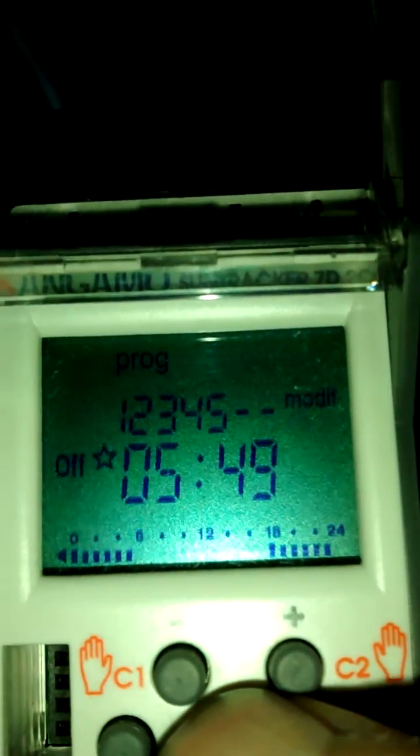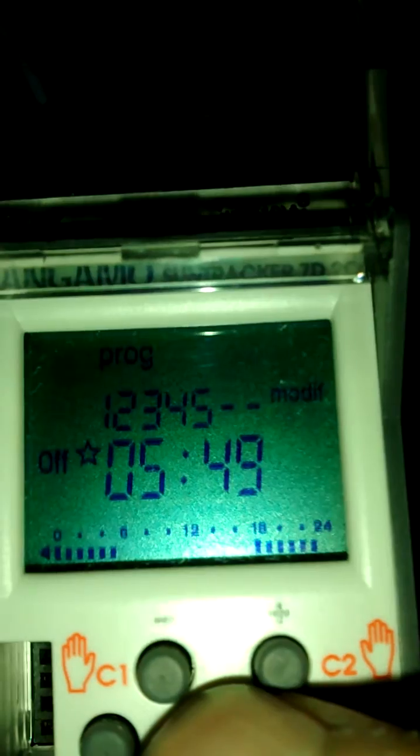What it really needs, so we go into modify. It's now not going to work because you can only modify what you've now got for 5 days.